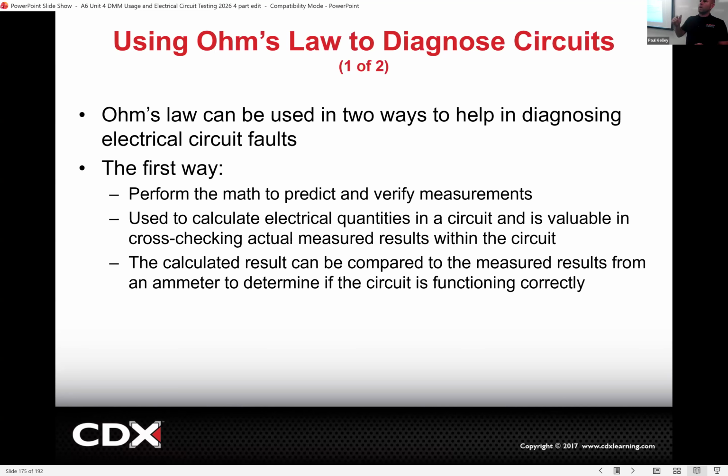But what about when you measure it and it has something different than what it was supposed to have? Something's bad, but what is bad, right? So that's more of where you need to know this. You need to be able to predict it and then understand, like, if it measured something it wasn't supposed to, what's that mean? Cool?